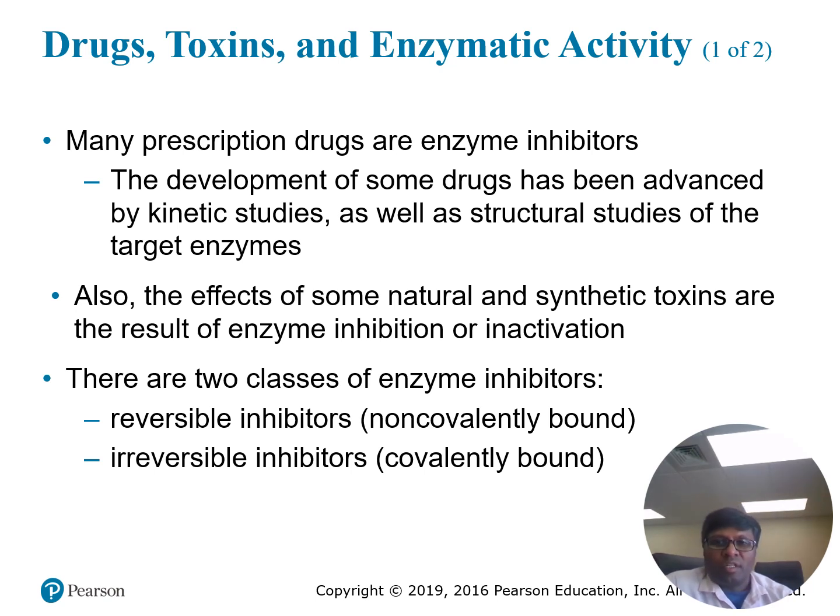And some natural or synthetic toxins are also involved in enzyme inhibition or inactivation. There are two types of enzyme inhibitors. Some of them are reversible inhibitors, which bond non-covalently, so they are easy to detach. And the other is the irreversible inhibitor, which bonds covalently, so they are not easy to detach.